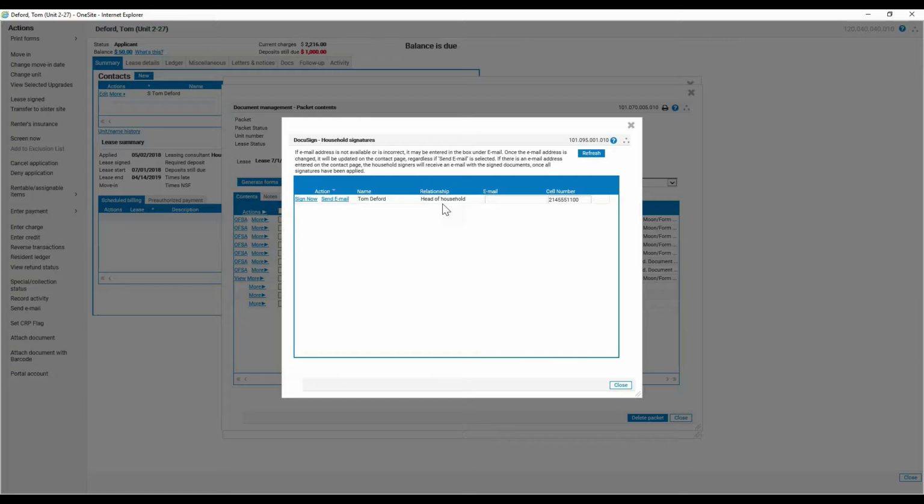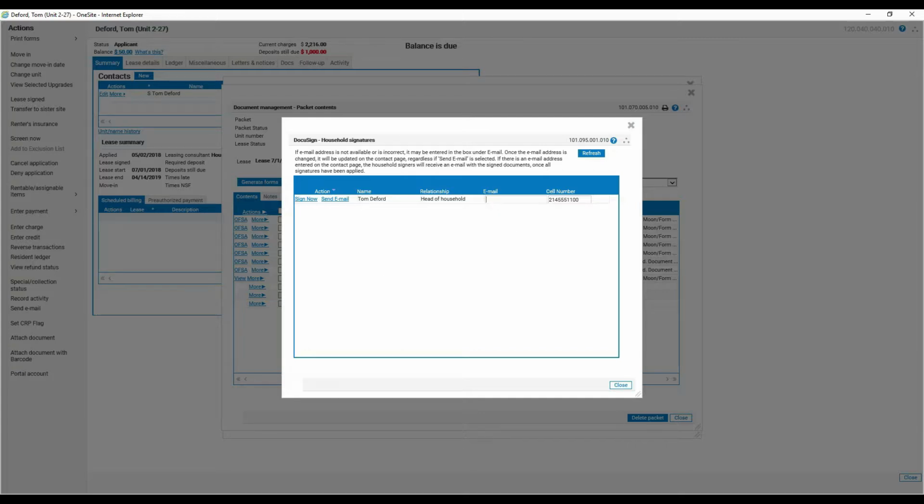If you have two roommates, one is the head of household, the other should also be the adult co-head of household, not roommate. So standardize your status process and make sure that they do fit within those two relationship statuses when possible. I can see I only have one signer in this example, and that is Tom. He has been marked as a lease signer, and he has been marked as the head of household, so he meets both criteria and does appear here within my list to send for electronic signature.